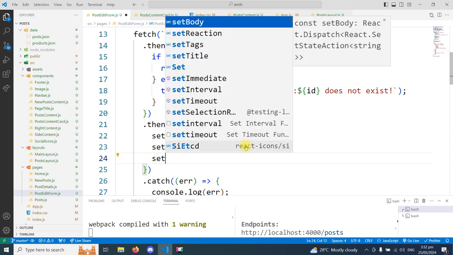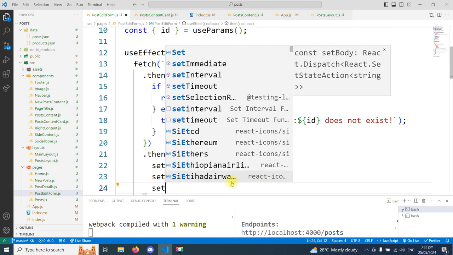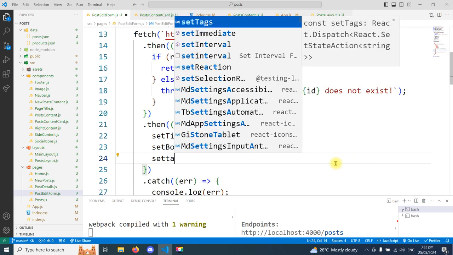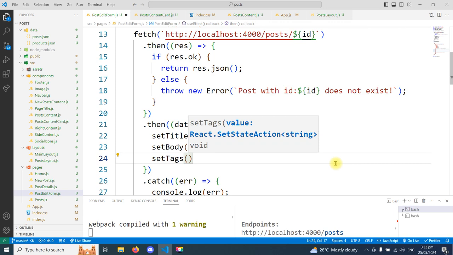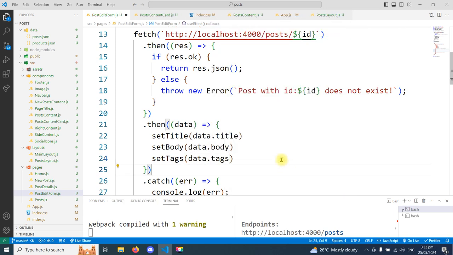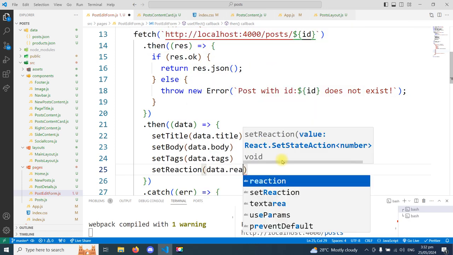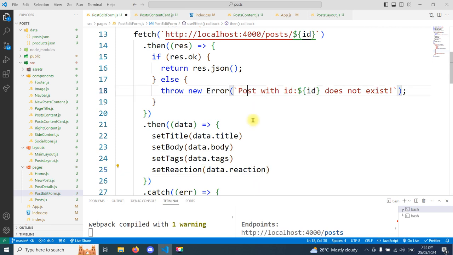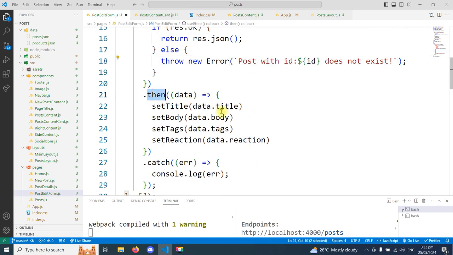Set reaction, we have tags. Okay, we have tags. Set tags equals data.tags. Okay, and then set reaction is data.reaction. So the data we are retrieving is being passed this way.